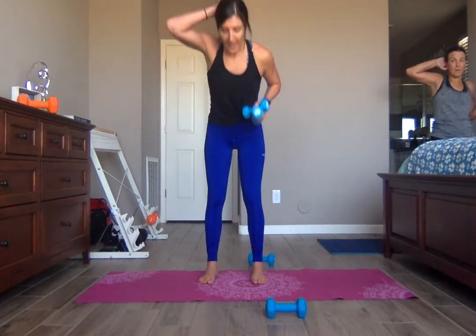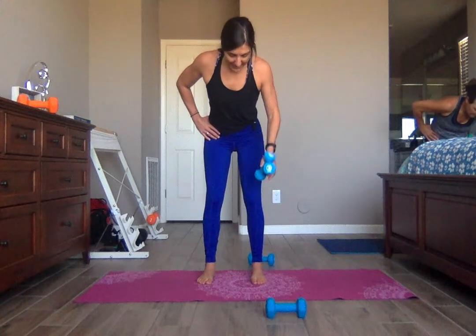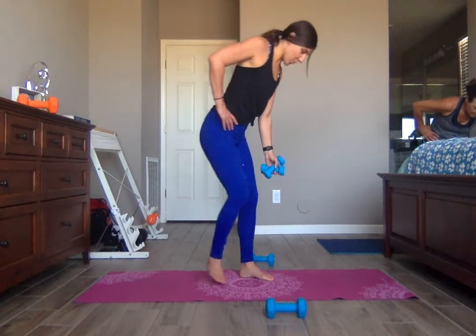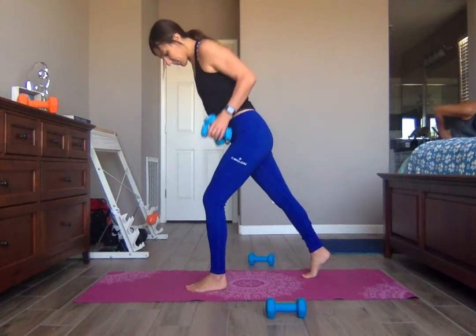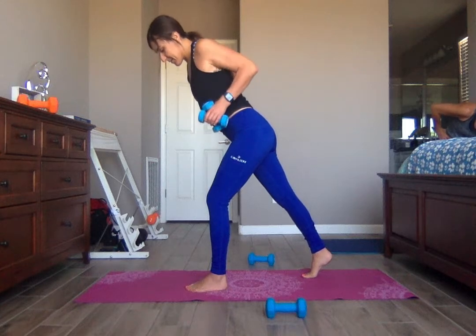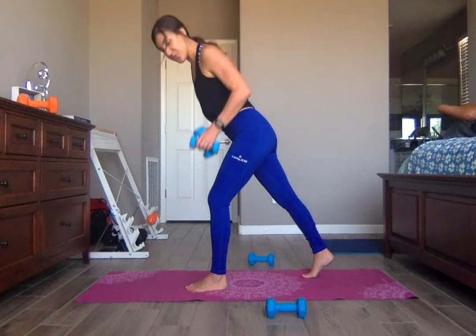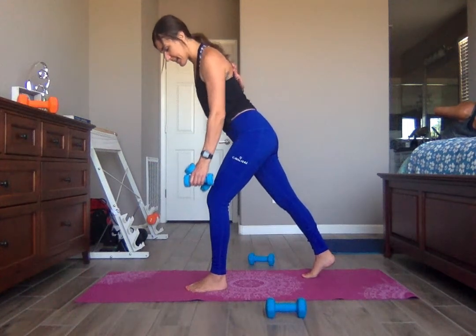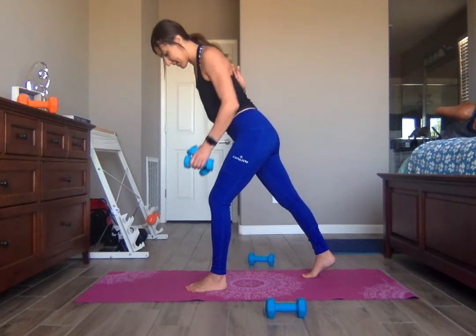You have 5, 4, 3, 2, hinge forward. On one, right arm comes down. Row, extend, row, extend. If you want a little more of a challenge, right leg steps back. If so, hips are square, back is flat. Maybe take your right hand around, feel your shoulder blade initiating the movement. It's easy to pull with your arm all day. It's not easy to lead with the muscle. Glide the shoulder blades down and in.